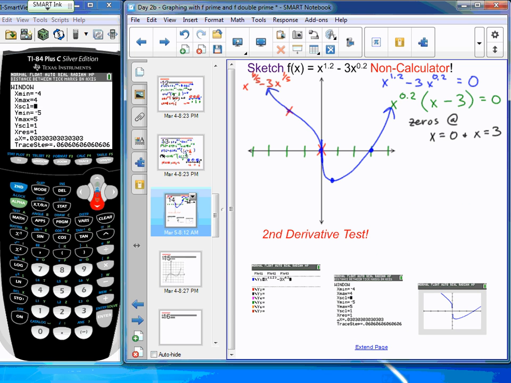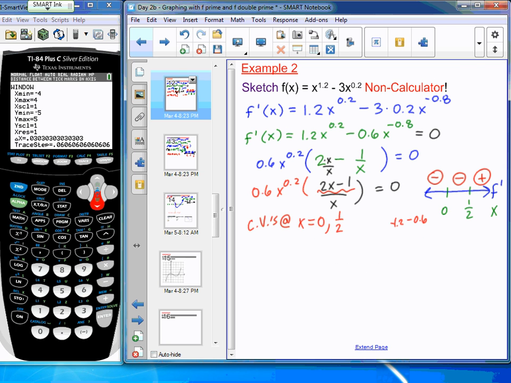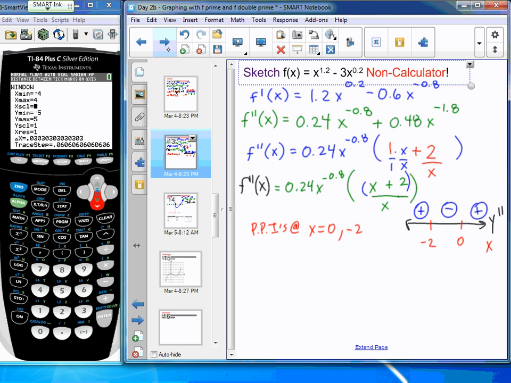All right, what in the world is the second derivative test? Well, before we go any further, let's go ahead and look at when y prime was equal to 0. Were there any places where y prime was equal to 0? Yes. y prime equals 0 at x equals 1/2. What is the sign of y double prime at x equals 1/2? y double prime at x equals 1/2 was positive.